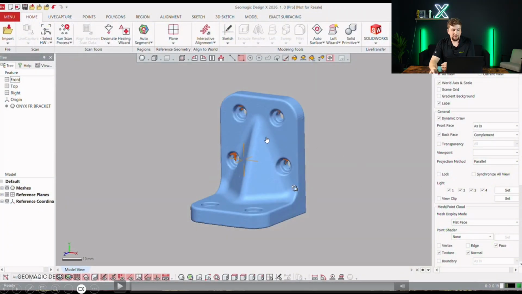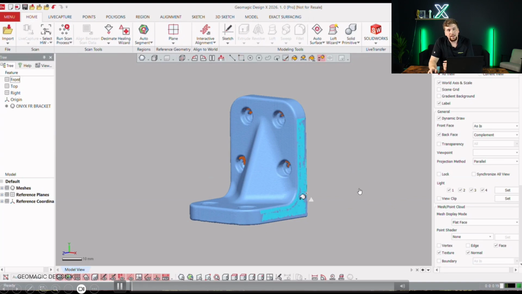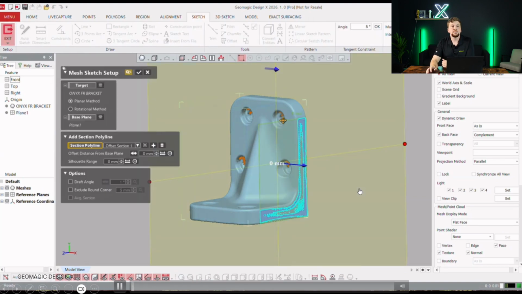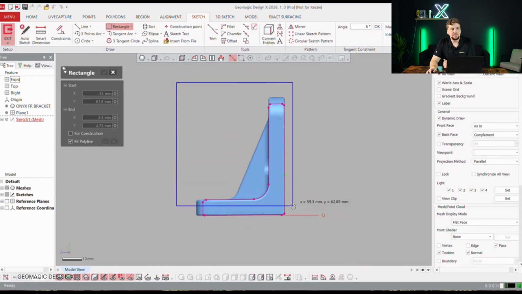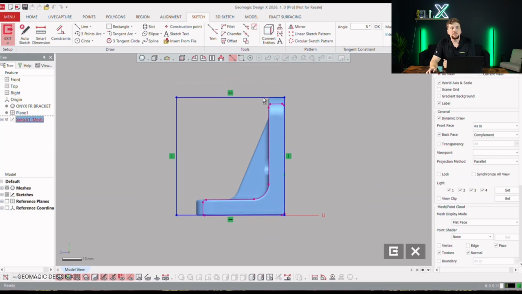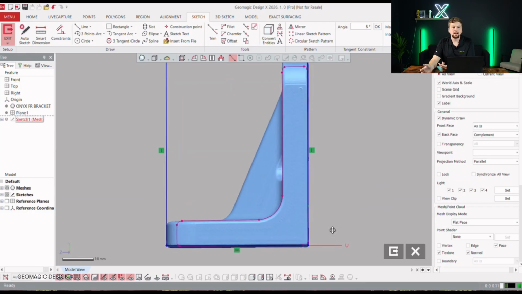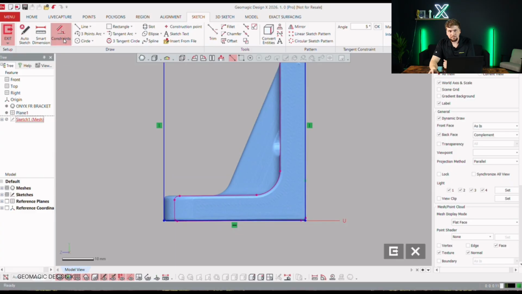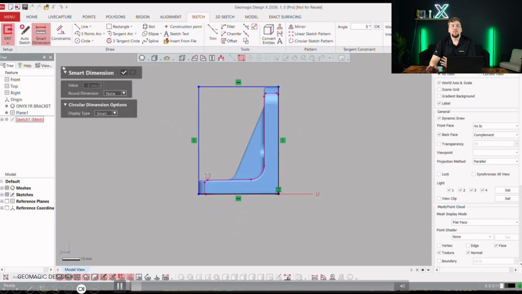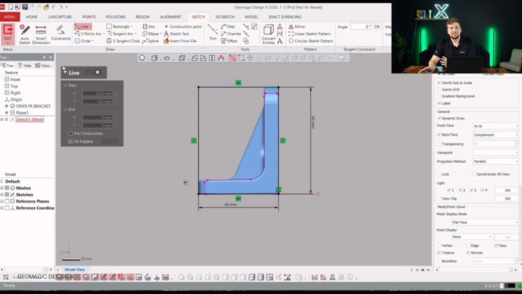So this video right here, I'm going to go ahead and start, is a sped up version of what we would generally do in DesignX. As you can see here, we are using the mesh sketch feature to get our overall dimensions found on the part. If it wasn't possible to get the CAD file from any of the other engineers or whatever reason on this 3D printed part, this is how we would generally go about collecting that data.